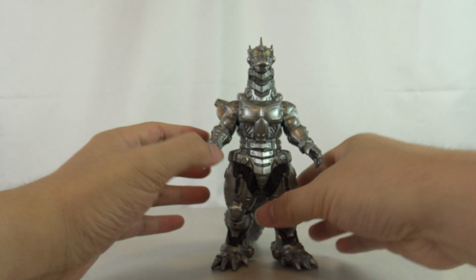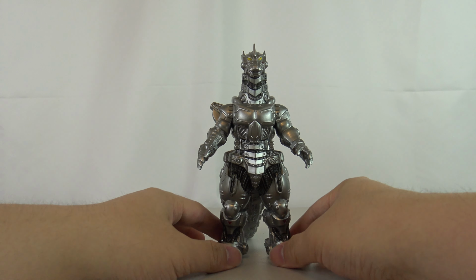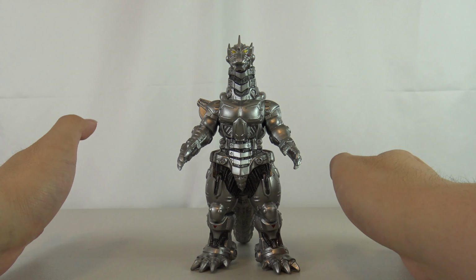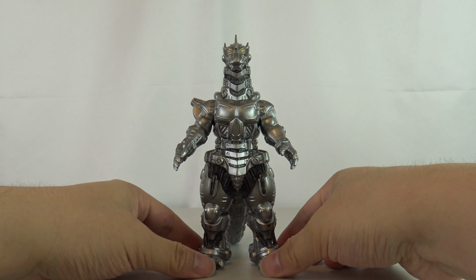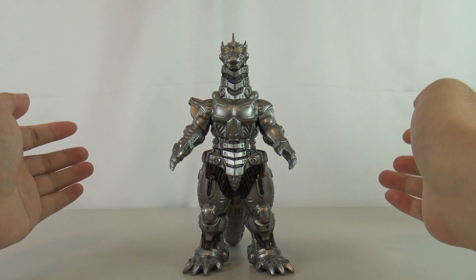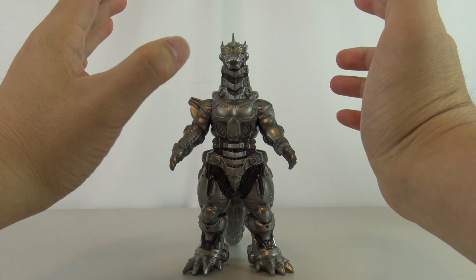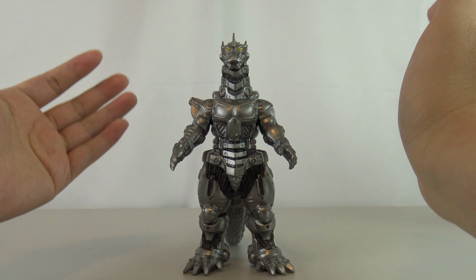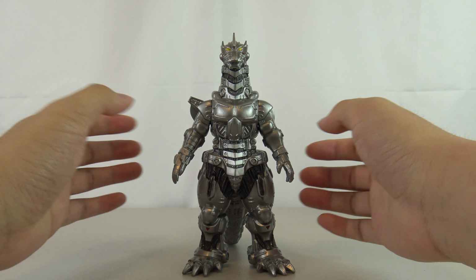So overall, this is a pretty solid Godzilla toy. Any old school Toho fans, I'm sure will like this. Now, $40, I'm not gonna lie, it is a bit expensive. Especially, this feels like a $20 action figure I can just purchase. And with no packaging especially, it does feel a lot cheaper. But in reality, 40 Canadian dollars, I would say it might have been too much. So maybe tone it down to 25 or 30, to counter inflation and all that. 30 seems fair. 40 was already quite skeptical. I think it might have been too much.